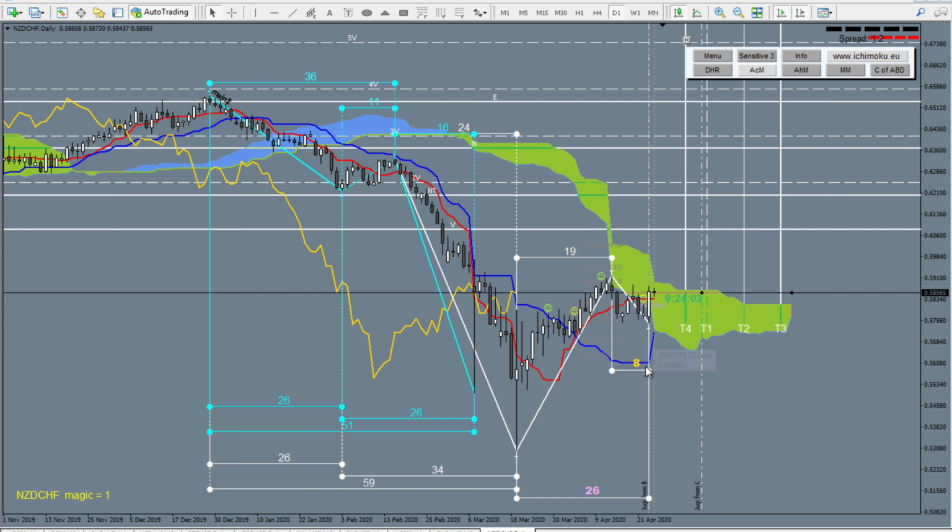The Kijun changed its direction yesterday. Now the Kijun is touching the cloud. Chikou span is touching the Kijun, so it's already above the candles, went through the candles, pulled back, retested the candles, now is fighting with the Kijun. Once it's out of the Kijun, Chikou is inside of the cloud and the price is outside of the cloud, and we broke this top, we are free to go really high. So there might be a few hundred pips movement.